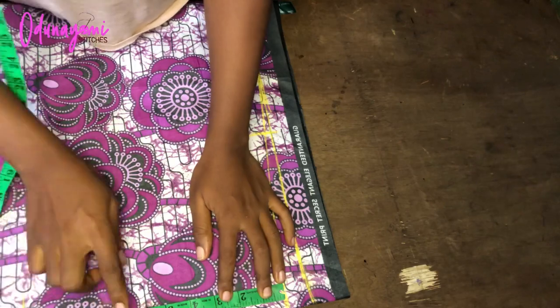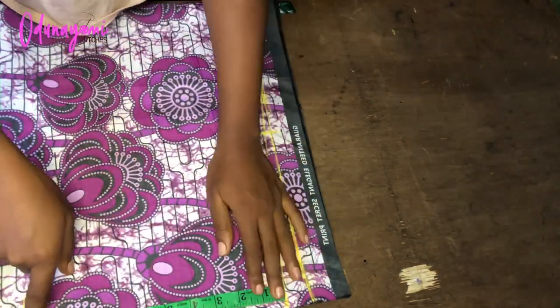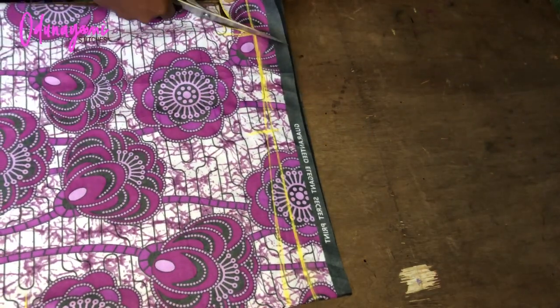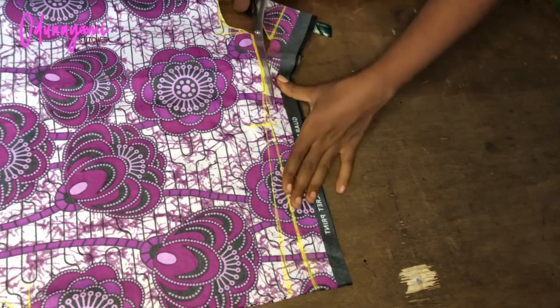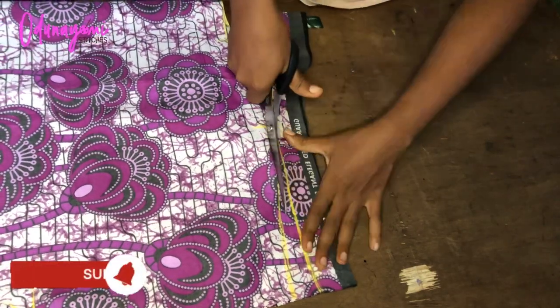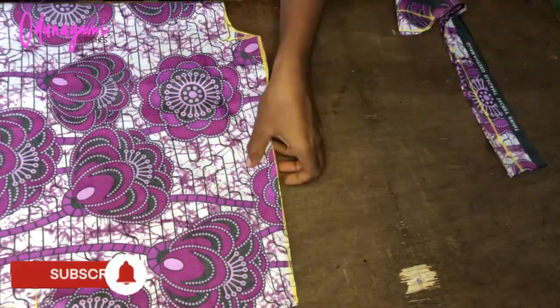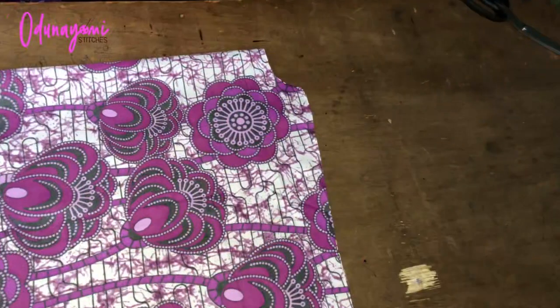Then this is the curve, the round measurement. You start measuring after this shoulder slope. So that's it. Then I'll be cutting out my neckline and my shoulder out. So this is what I have. Then I'll be using one to cut the front and the other one for the back.